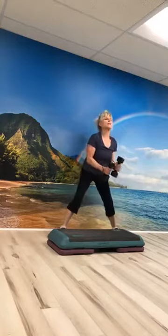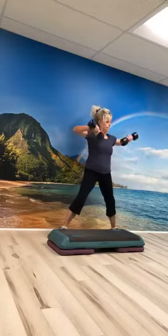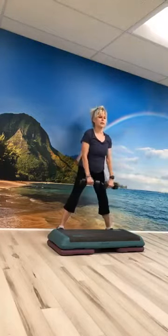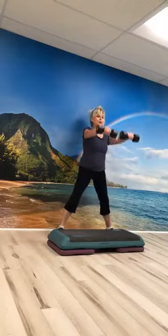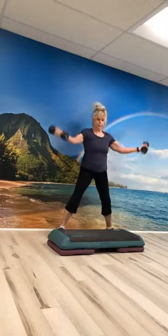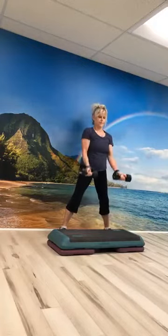No more lunges. Just side raises. Two to go. Straight arms. Palms face down. This time, to the front. Let's go side, thumbs up. Front. Side, thumbs up. Front. Side, thumbs down. Front.